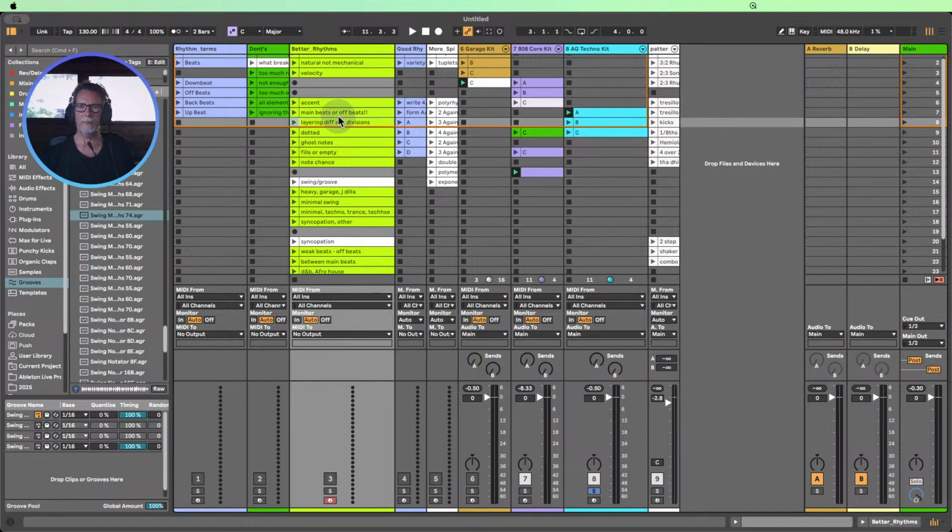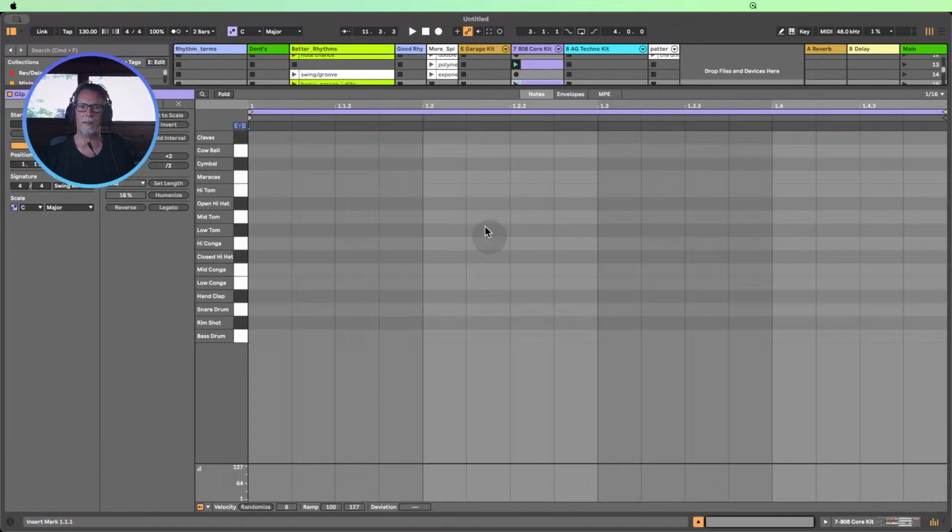Layering different subdivisions. That's using the different note lengths, 16ths, 32nds, quarters, eighths, dividing up our measure and beats and turning it into an interesting conversation. Dotted notes. So what is a dotted note and how do we make a dotted note? Could be something good to learn. I like using dotted notes. And so if you're good at fractions and maths, you'll probably eat this up nice and easily.